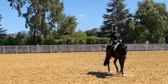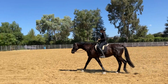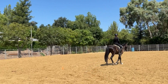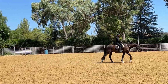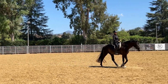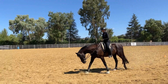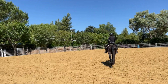And I always say, you always have to consider the walk warm up before you go into the posting trot. I want to say at least 15 minutes walking on the long rein, some of it perhaps with a little bit of rein contact. Sometimes you may want to incorporate some lateral work. But this is so important to me: you don't ever want to just get on your horse and jump right into your posting trot. So that's just my little preamble before we get started, in all seriousness and with a lot of fun, I hope, with the posting trot.